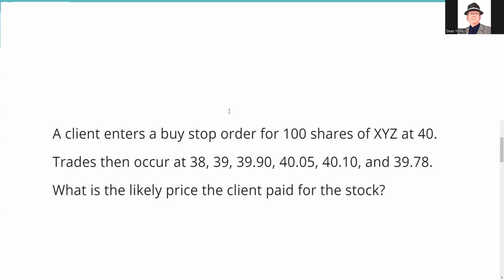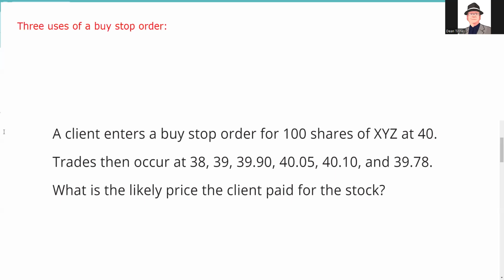All right, well, let's get started on this question. A client enters a buy stop order for 100 shares at 40. I think this is very much spot on in terms of the kind of question you could see. We should definitely know that a buy stop order would be placed above the current market price, right? So we should be able to intuit that the market must be somewhere below that. They tell us that, but they may not be so kind in other situations.